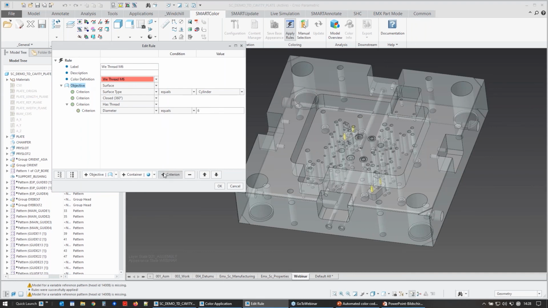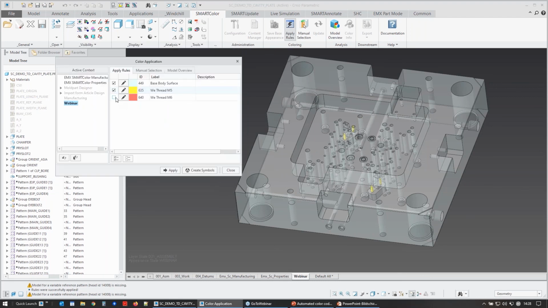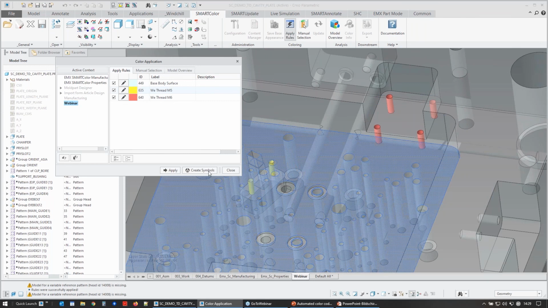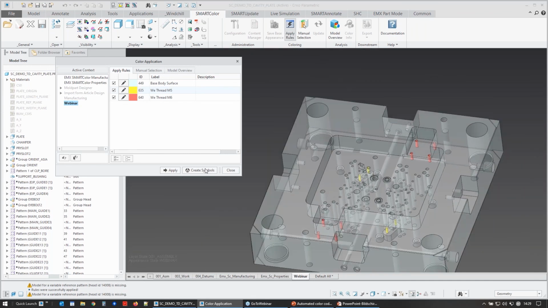And go for the core diameter here. That's 5. That's it for now. Select my rule and apply everything in here. Well, you see there's also a few M6 threads in my model. And finally, what I can do is I can create my symbols.